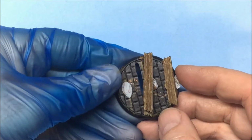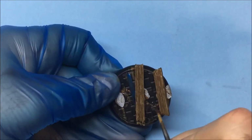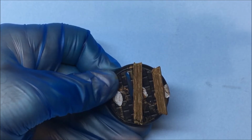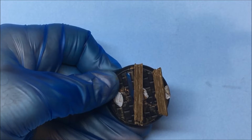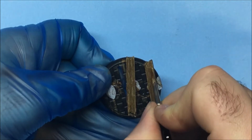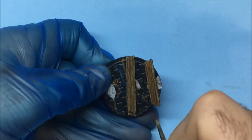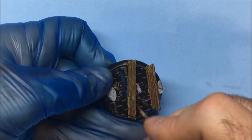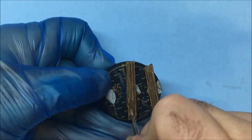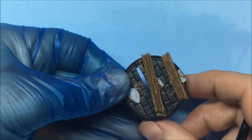Okay, so I've been doing the wood grain, same process as we did on the actual model, and I've gone up to Japanese Uniform, but then added a little bit of bone to it, or buff, and now I'm doing the Armour Brown just to try and separate things out a bit more. It's always good to go back in with the dark colour again to redefine the grain. I'm not going to spend too much time on it because these are just bits that are stuck to the model anyway, so chances are you're not really going to see them. So I'll leave that at that.